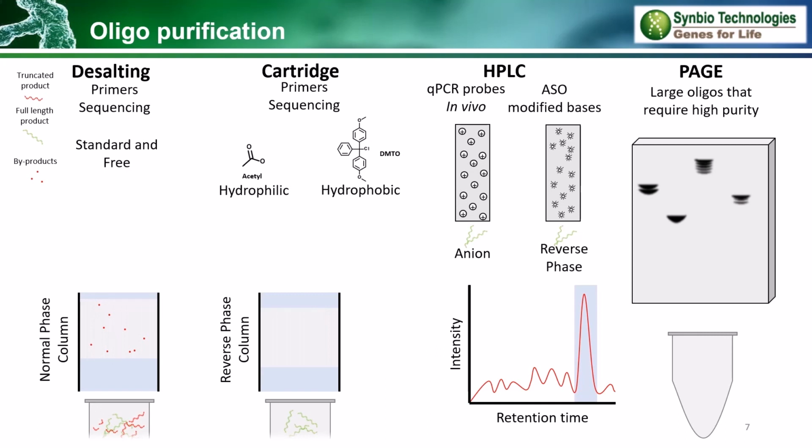The oligos are loaded onto the polyacrylamide, and a current is used to pull the oligos through the gel. The larger fragments take longer to get through the gel due to more time required to make it through the pores of the gel. Finally, the correct band is cut out of the gel and purified to provide the high-quality oligo at the specified base pair.